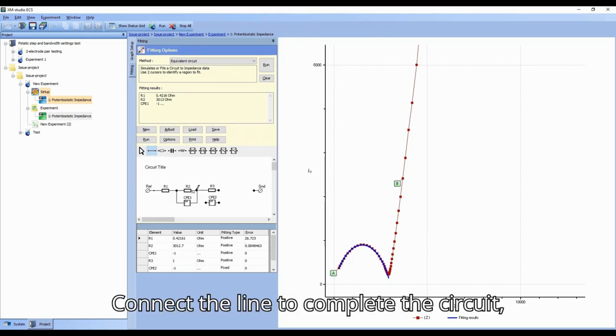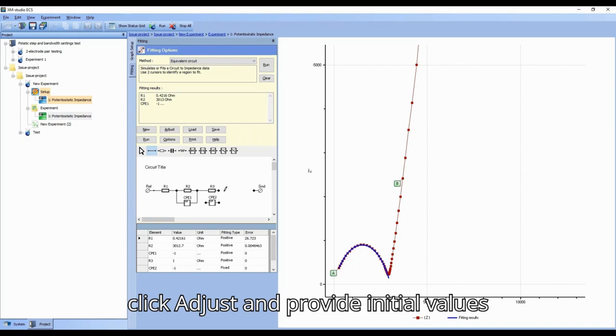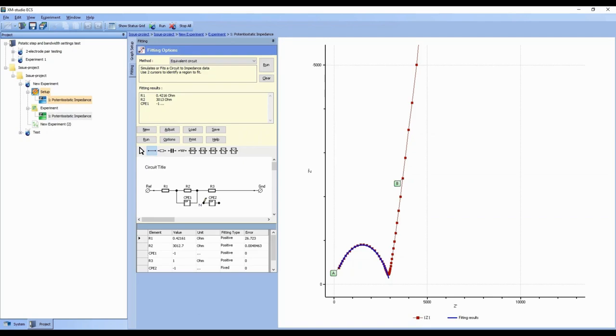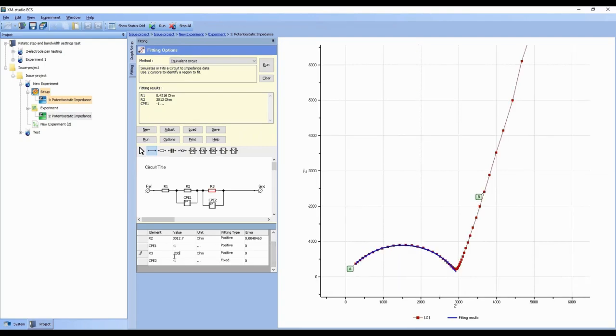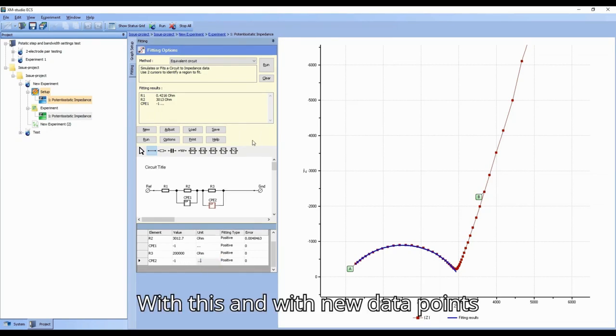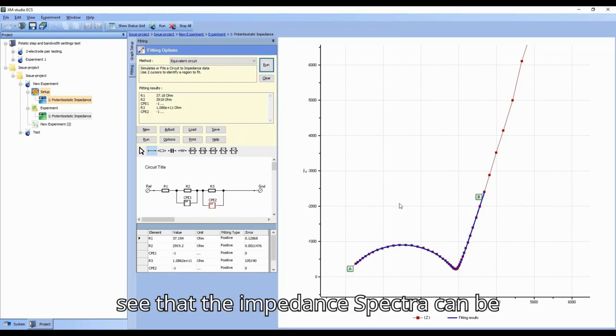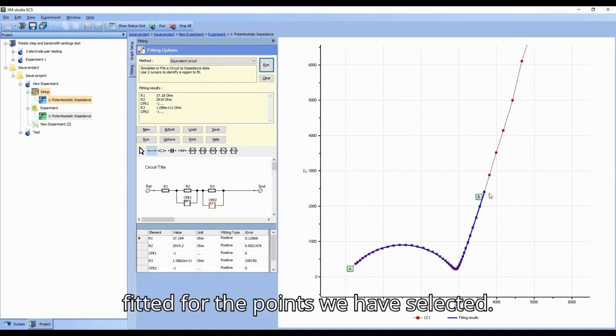Connect the line to complete the circuit, click Adjust, and provide initial values to the newly added elements. With this, and with new data points selected, we will click Run, and we can see that the impedance spectra can be fitted for the points we have selected.